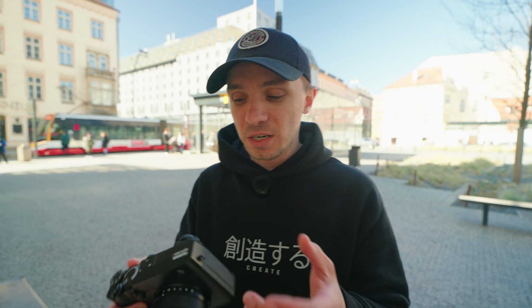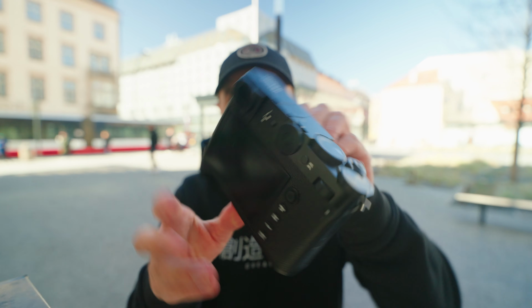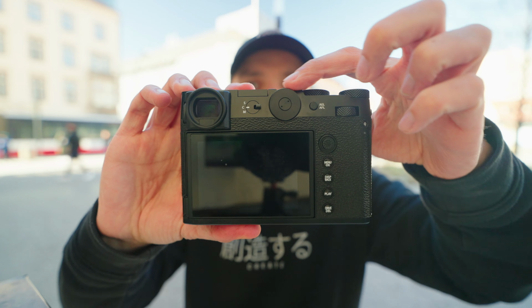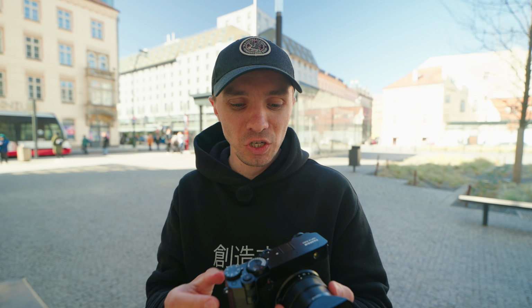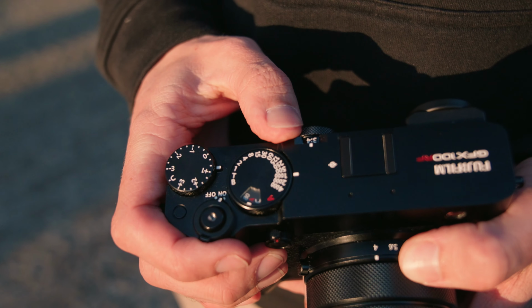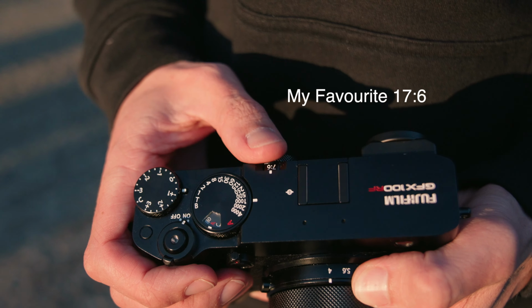One of the notable things is you can change the aspect ratio on the back with this dial here. So on the back of the camera, you've got a dial here that you can swap back and forth between different aspect ratios. So for example, you can shoot 5:4, or you can go crazy and shoot 17:6.